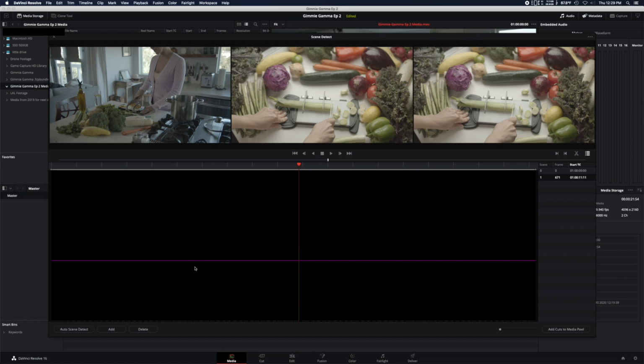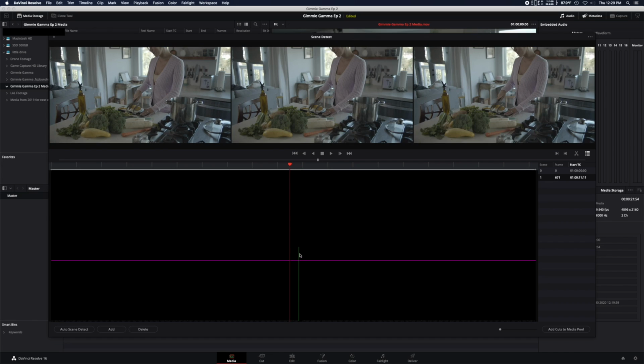This horizontal line is a blanket for where the cuts should be. Every vertical line that goes above it is a registered cut. Every vertical line that does not go above it is not registered. If your footage has a lot of gray lines and DaVinci is having a hard time recognizing where a cut should be, you can use this slider to adjust which lines go above or below. Okay, now that looks like DaVinci has properly cut our footage and we can add it to the media pool.